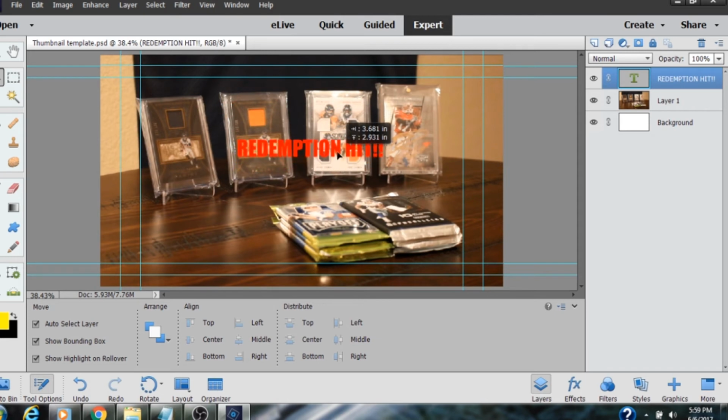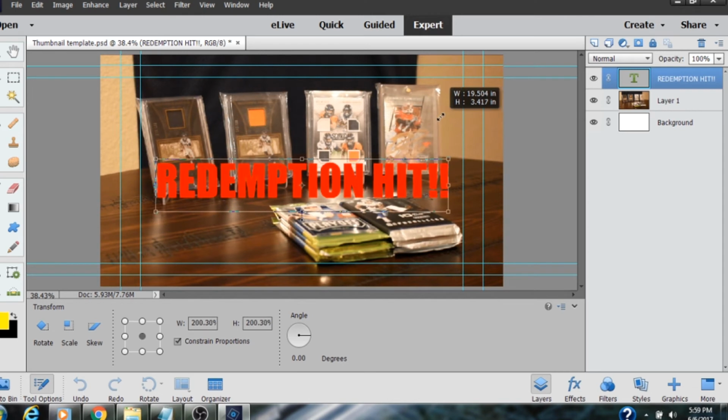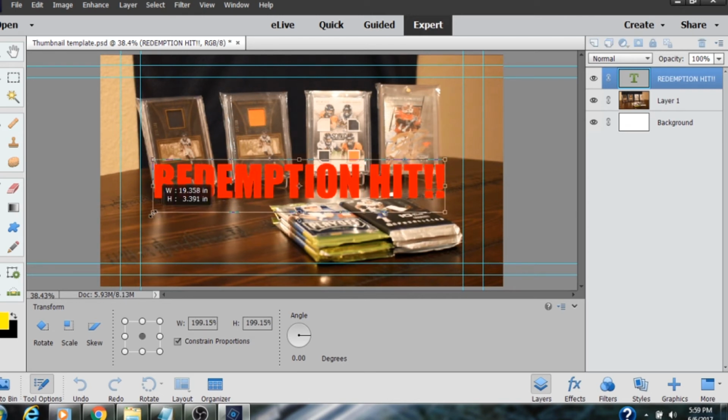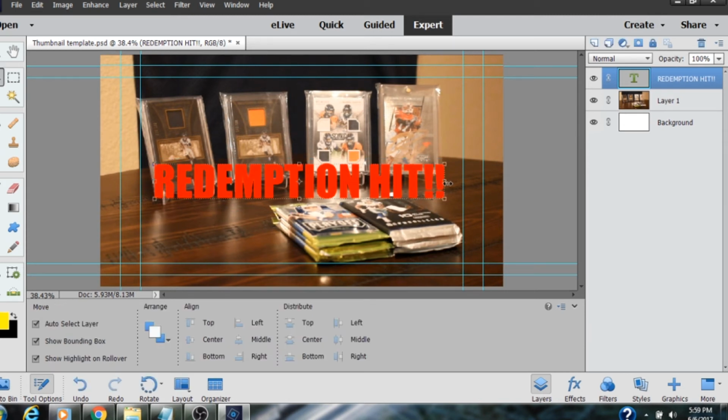See how it's not affecting the layer 1? I can move it all around because I'm on the text layer. So I'm going to move it over here. Let's say I'm going to grab it and I'm going to make it bigger until I get it to where I kind of get the effect I'm after. And then I'm going to hit the checkbox once I've got it.